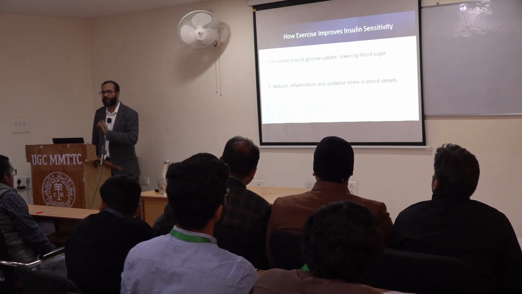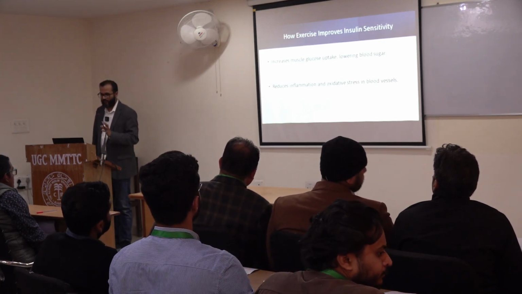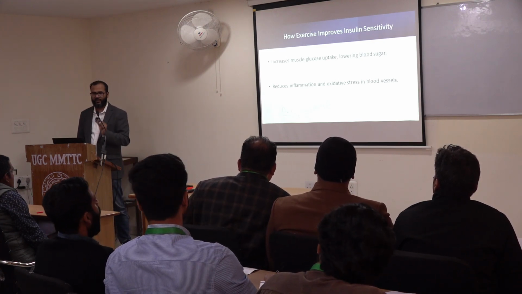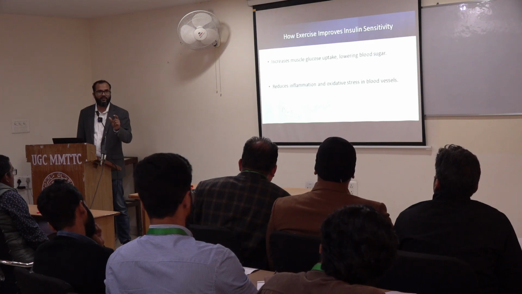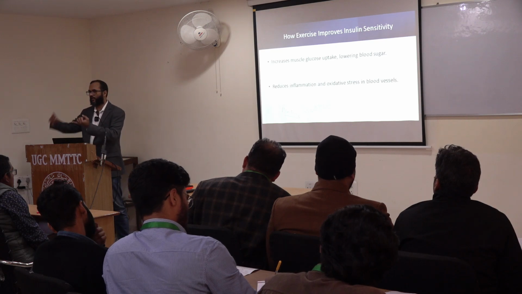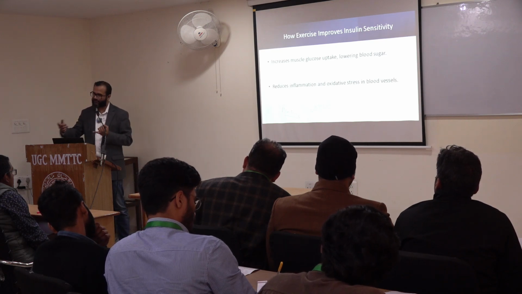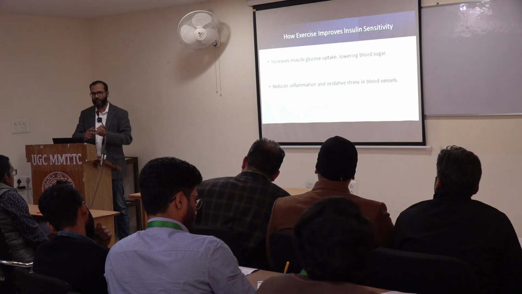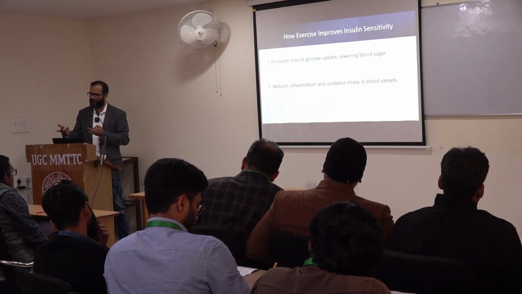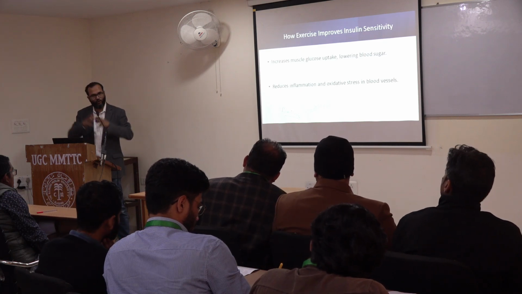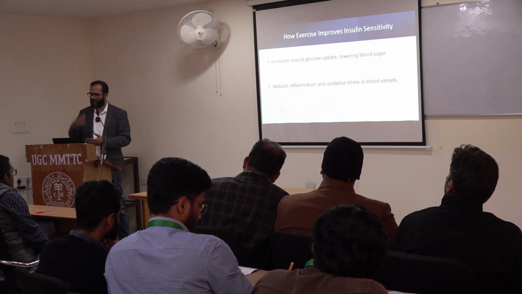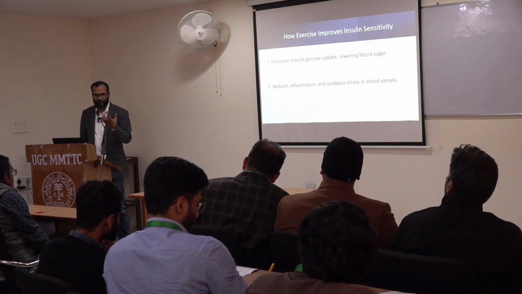So how does exercise improve insulin sensitivity? It improves the insulin receptor function. It makes your muscle take glucose more effectively, and it makes more muscle. So the amount of muscle fiber increases. So now you have more muscle mass, and individual insulin receptors also act more efficiently. Okay, so more receptors are there and individual receptors are also working more efficiently. That is one way. Other way is it reduces the inflammation.